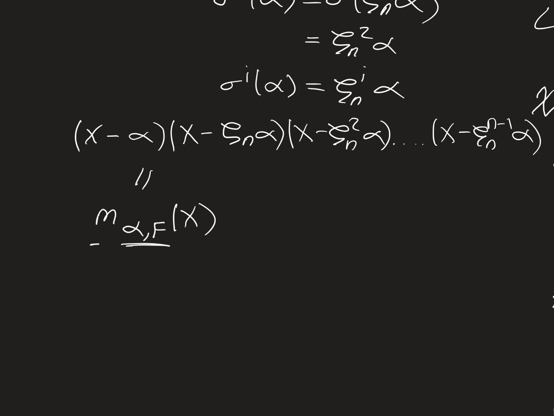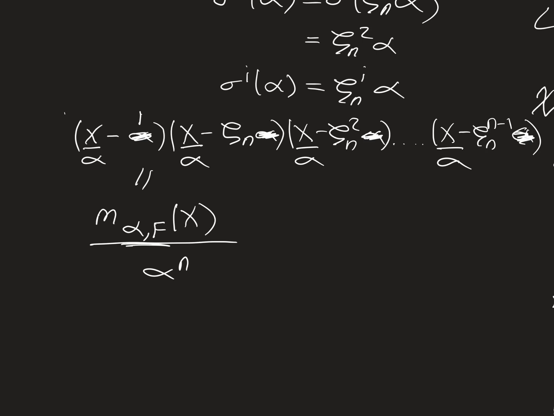Now, divide both sides by alpha to the power of n. If I divide this one by alpha, I get 1 there. I'm going to split the division by the n lots of alpha. I'm going to give each one of these brackets a division by alpha, and that will overall be dividing through by n lots of alpha. So again, it gets rid of that alpha there. Similarly here, we get rid of that alpha. All the way up to this final one, we get rid of alpha there. So we have overall n brackets, so we have divided through by alpha n times. So this is what the minimal polynomial divided by alpha to the power of n is going to be.